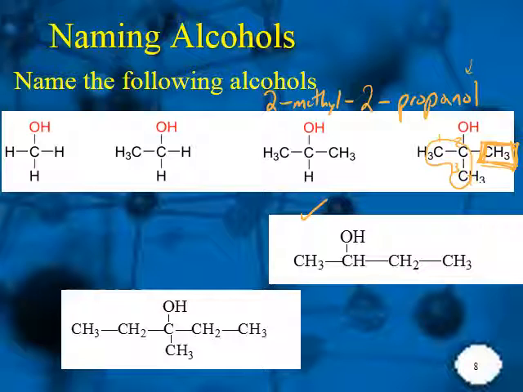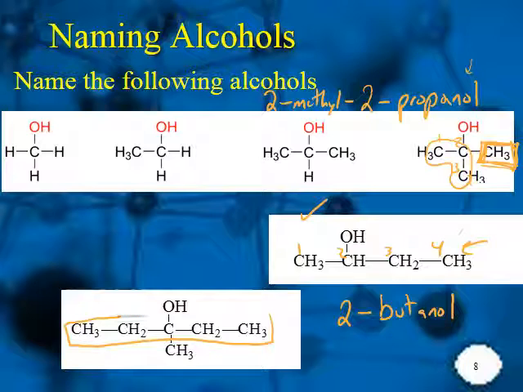Okay, so down here, 2, 3, 4, looks like I have a butanol. And again, you have to start with the one closest to the alcohol. So you could not use that as your first carbon. I need to give a location for the alcohol, so 2-butanol. That one's pretty easy.